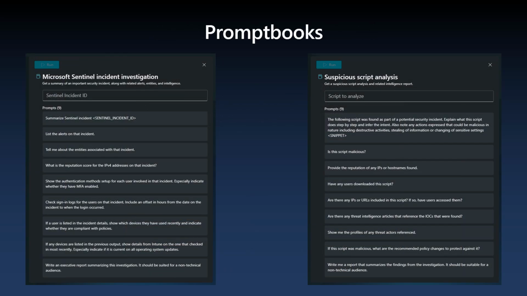These are the prompt books. These are just a collection of prompts. You can create your own custom prompt books. Microsoft provides you prompt books out of the box. It comes with pre-built prompt books, as I said, a series of prompts that have been put together to accomplish specific security-related tasks. They can function in a similar way as security playbooks, ready-to-use workflows that can serve as a template to automate repetitive tasks, pretty much.